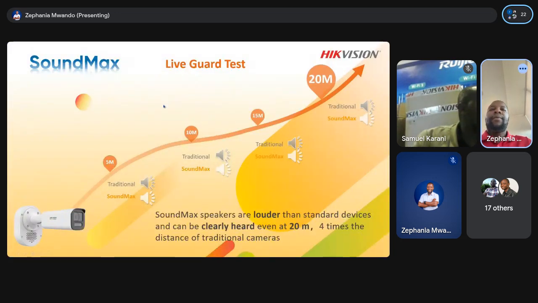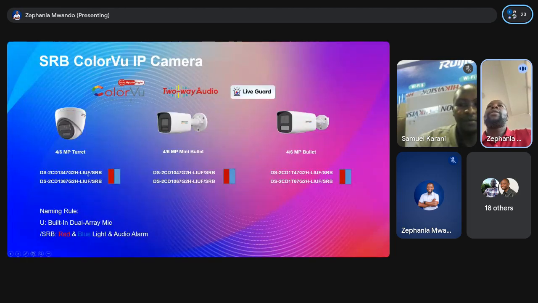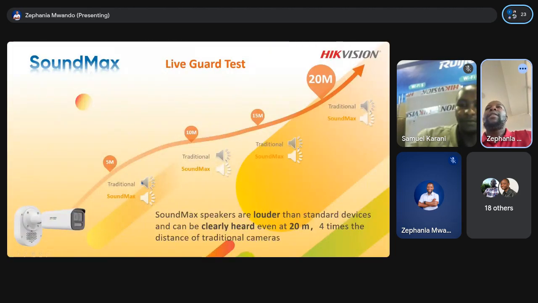Then now we have, just to test LiveGuard, when we introduce LiveGuard, we also think about the SoundMax camera.